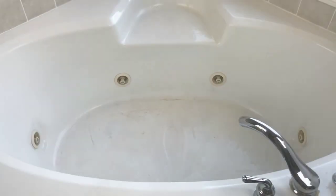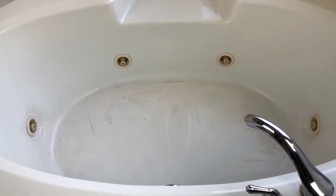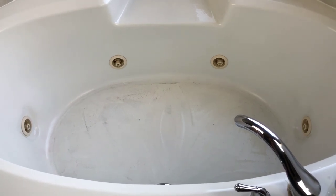Cool. All right, guys, so I'm done with my Black Christmas bath from Witch Baby Soap, and this is what we have left over. That is not pigment down there. It is shimmer. There was a lot of luster in this bath bomb, which was really pretty against that midnight blue purple watercolor. The bubbles left down there are just the original bubbles. I didn't run the jets while I was in there because I wanted to look at the watercolor, and I may have had more bubbles than I wanted to if I had done that.